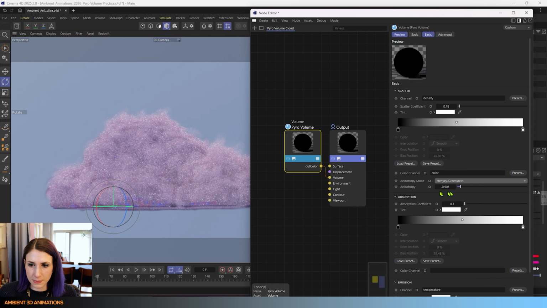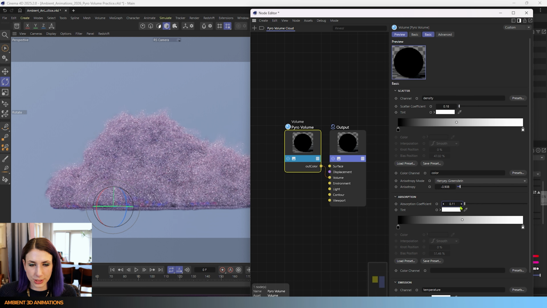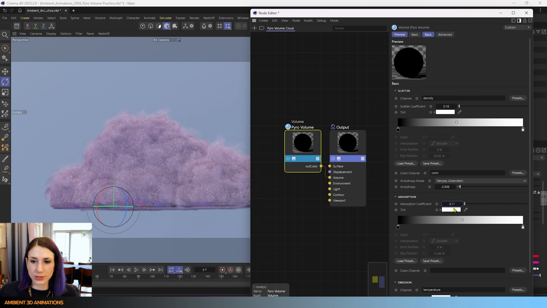I'm going to set this back to the one I had here before. I'm going to play around with this absorption coefficient. Let's talk about this. So we talked about how the absorption coefficient, in a way, is controlling the transparency of your cloud. You can think of it as the amount of light absorbed, or the density of it.